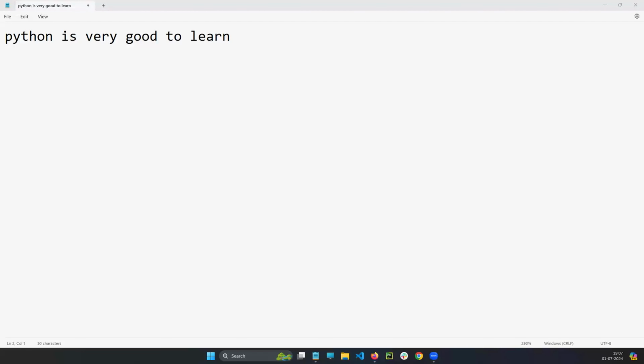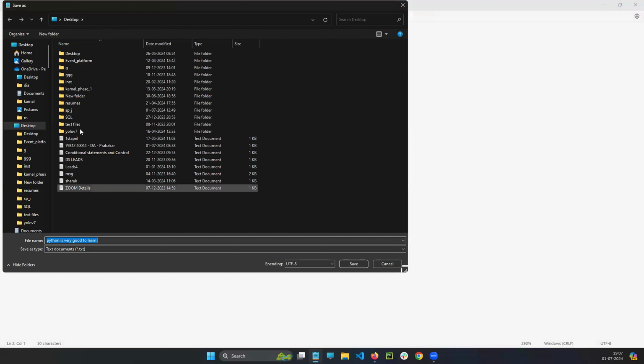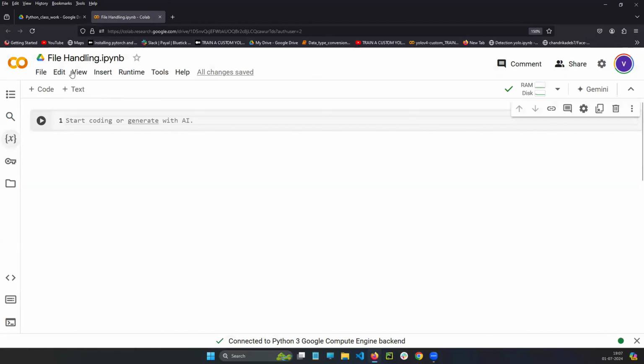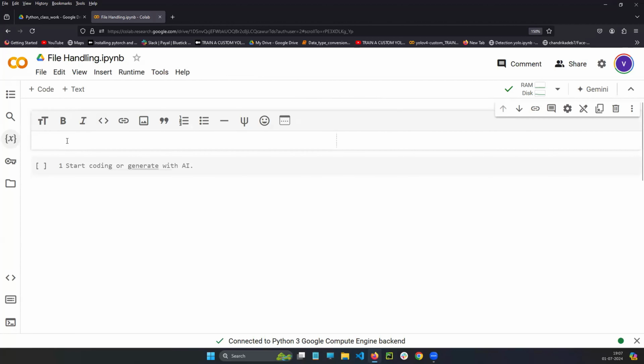If you want to save that particular data, go to the file option, go to the save as, and it will be saved. But when you're saving, the file extension will be .txt. It's a txt file. Whatever file you create in the Notepad will be a txt file. So in file handling, you are going to work with the files. Any files, but you need to understand the concept.